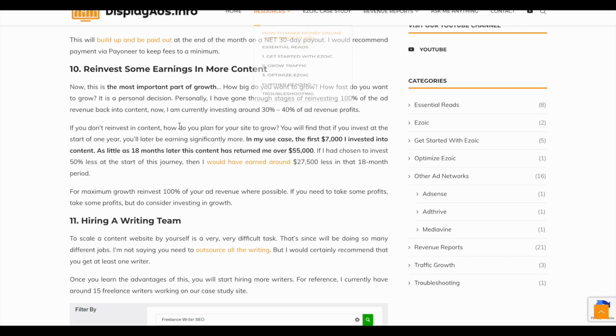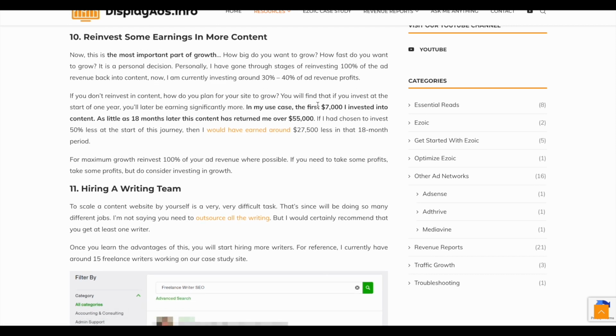And I've documented all the other things. You can click through; this gives you all of the resources to help you push forward with your own growth for your website. And this is a great example. Going back and looking at the data, the first $7,000 that I spent on content, after I let it rank for 18 months, and that's kind of 12 to 18 months, because not all those articles are published at the same time, returned $55,000 in ad revenue. So you can see the return that's possible there once it's had enough time to rank is crazy. But if, for instance, I decided to put less cash in up front, I would have got a lot less money in return as well.